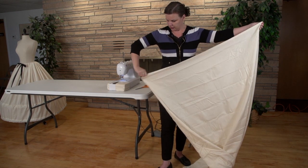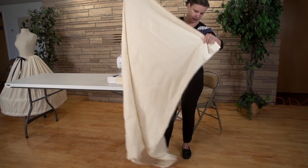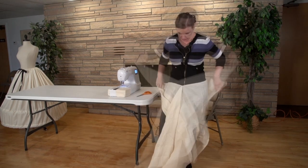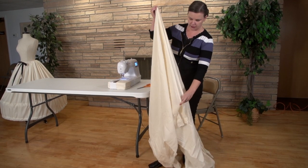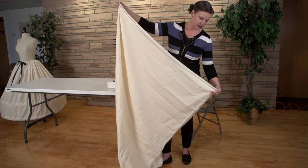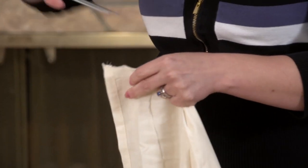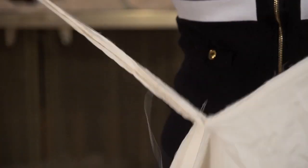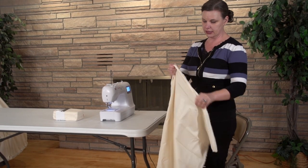We're going to snip and rip our top. This open ripped edge down here is going to be our bottom, and this ripped edge will become our top. This is going to become our side seam. We're going to rip off the edges too because they just get in the way — I've tried it both ways leaving it on or taking it off, and it just seems to get in the way. So I'm going to do both of them at the same time.